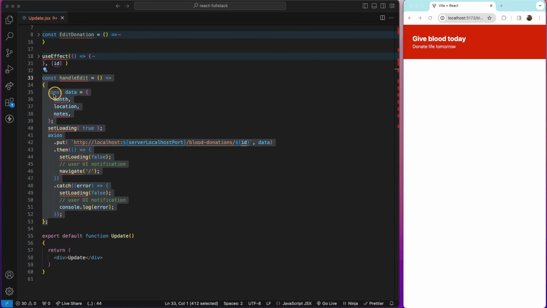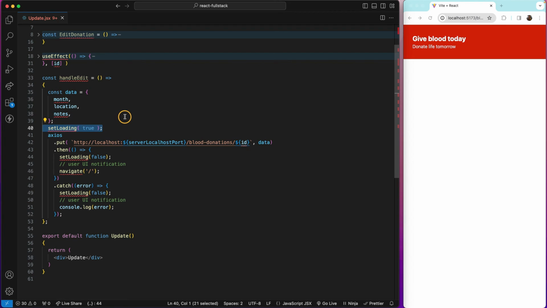Then we'll again set the loading to true, because we are going to talk to the database and use Axios one more time to access this specific document inside the database. We provide the data that we are getting from the user using the onChange event, so that data gets actually updated inside the database.